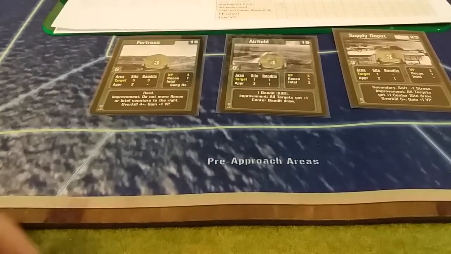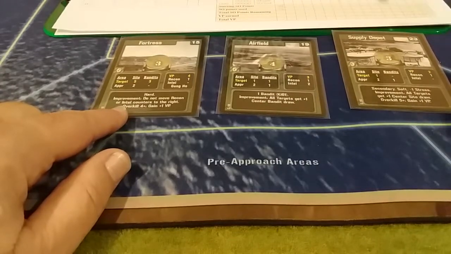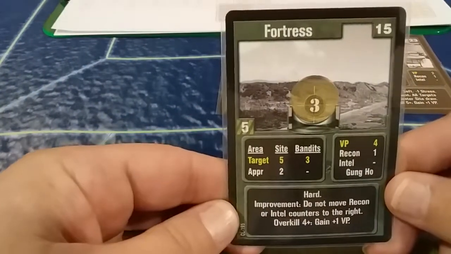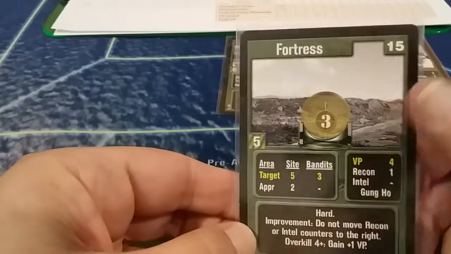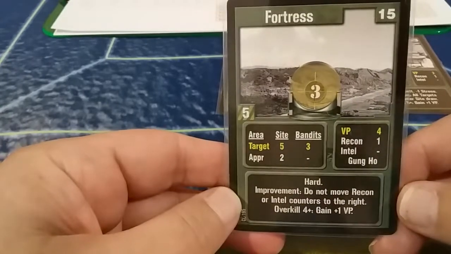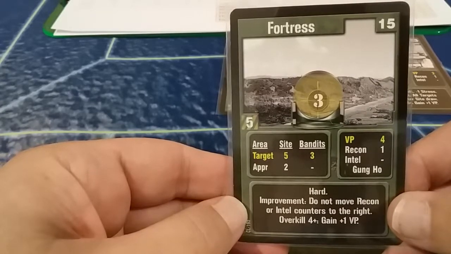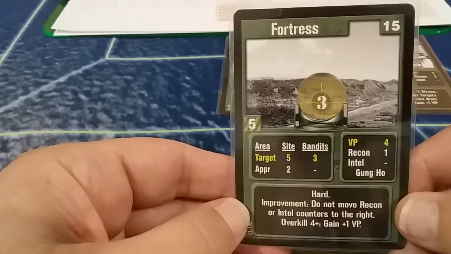Righto? So if we have a look, 15 is in the 3 stress area, and like I said, 19 and 23 are in the 2 stress area. So if we look at this one first, what we have is a fortress, 5 aircraft attack, 3 hits, not bad, is it? Okay. But until this is destroyed, we cannot move the recon or intel counters to the right. So if we do anything else, it's not going to help us. We've got to destroy this before we can improve intel or recon.